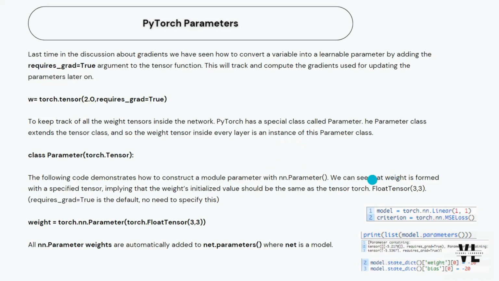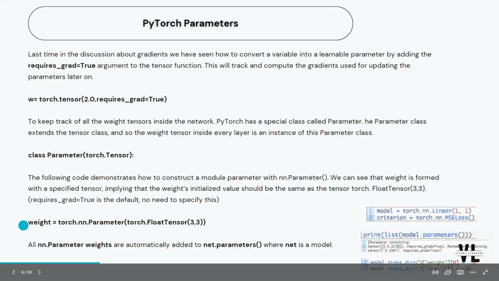And we can see that the weight is formed with a specified tensor, implying that the weight's initialized value should be the same as the tensor. So for example, if we create a tensor with torch.FloatTensor, which is a 3x3 tensor, and we pass it inside of the Parameter class, this is going to be considered as a weight or a parameter.